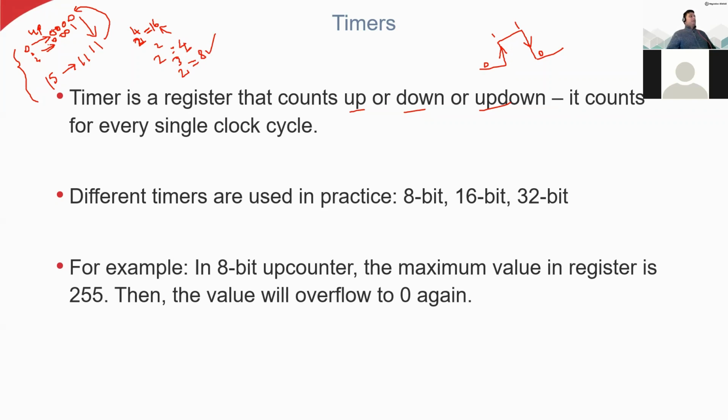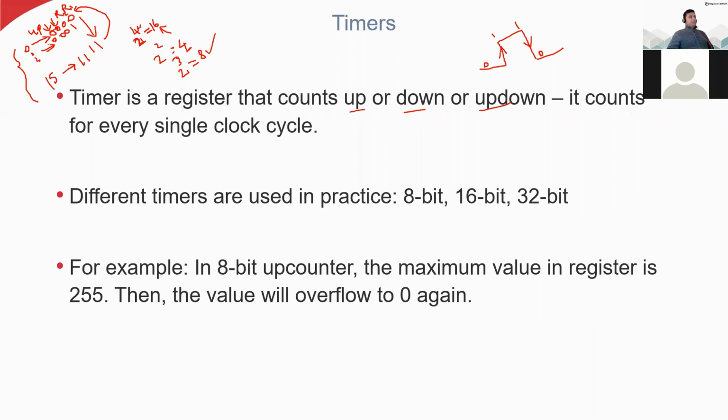So for example, here we have 4 bits and then 16 levels. This is register 1, R1, this is R2, this is R3, and this is R4. So we have 4 registers. And this is really counting based on the clock cycles, or the internal clock generated by the oscillator inside the microcontroller. Each microcontroller has its inbuilt oscillator that will generate clock cycles or clock pulses.